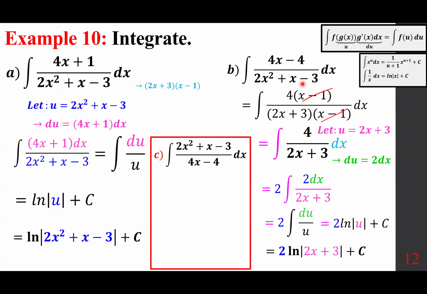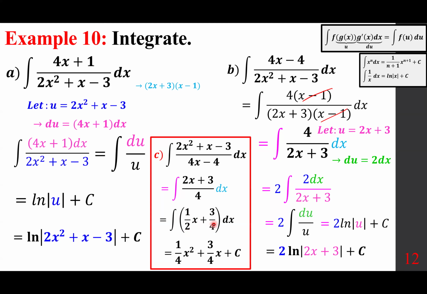I'm going to use the reciprocal of this one because it becomes the reciprocal of this piece, (2x + 3) over 4 dx. And the reason is because x minus 1 drops. Now, 2x over 4 is half of x. 3 over 4 is 3/4. So I don't need substitution. x gives me half of x squared; with this half, it is 1/4 x squared. This is 3/4 x and a constant. The point being, yes, we need substitution here, where it doesn't simplify. Here it does simplify, so in this case no need to do substitution.